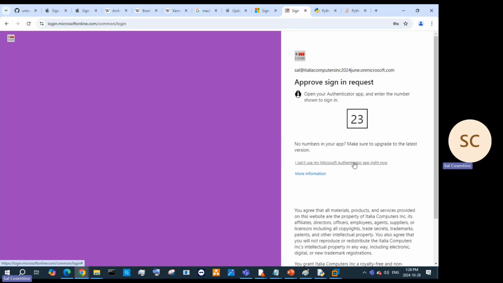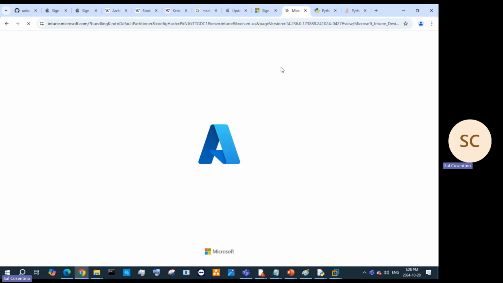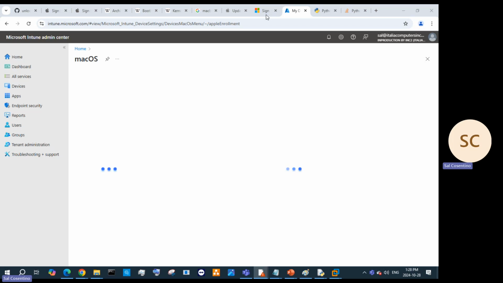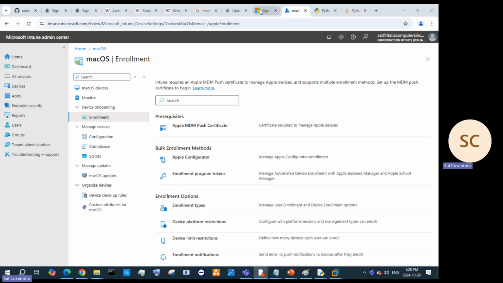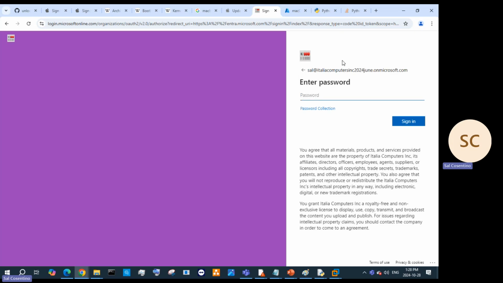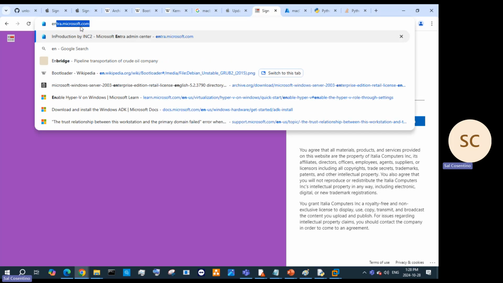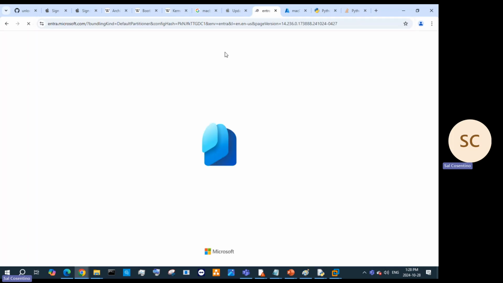I'm going to authenticate that, and should be able to now move forward with that. So same thing with this. I should now be able to authenticate quickly. I type in Entra, Microsoft.com. Yeah, it should log me in automatically now.